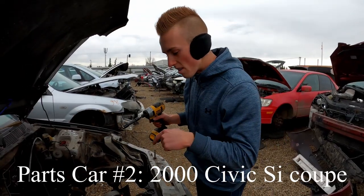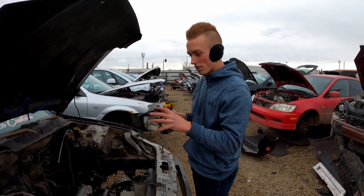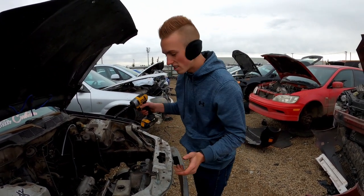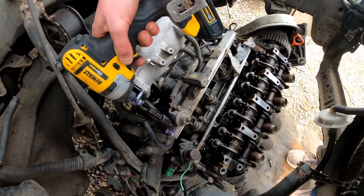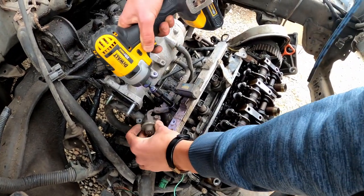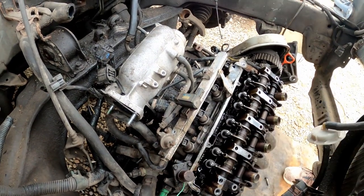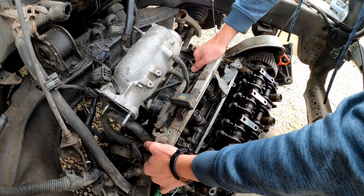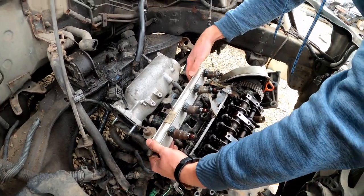We left that Honda Accord. Now we're in this one - it's a 96 to 2000, just like mine but this one is the VTEC one. So this one has the 240cc injectors that I'm looking for. We'll start zipping these out and those should be them, so we'll try and pull these out now.